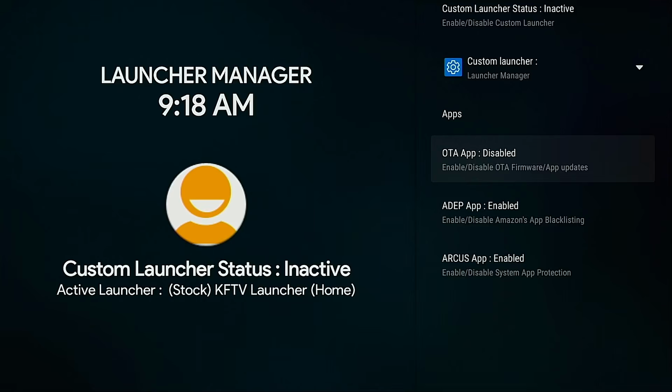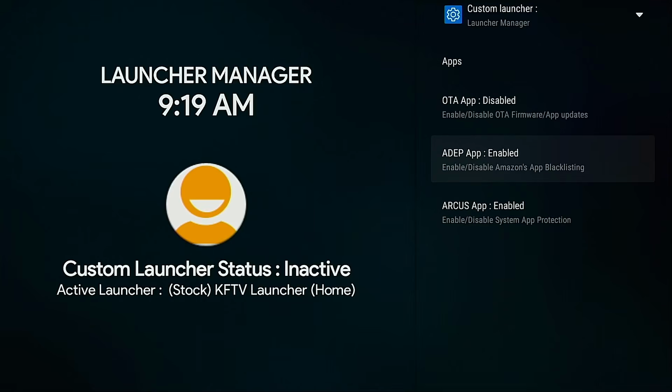Personally, that's not a big deal to me because everything that they release is a joke. And it's usually only meant to increase sales on their side. There's been a lot of lockdowns. They don't like us using these third-party launchers because they want us purchasing the various streaming services through their device.